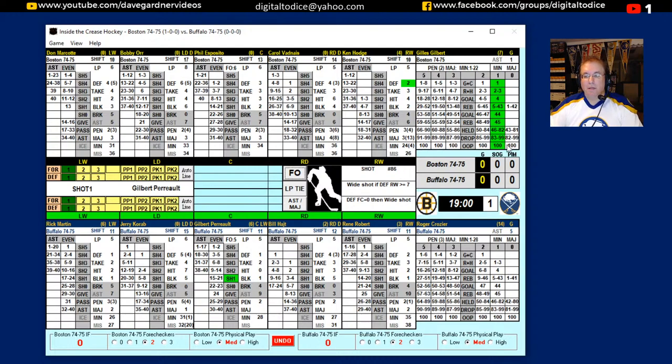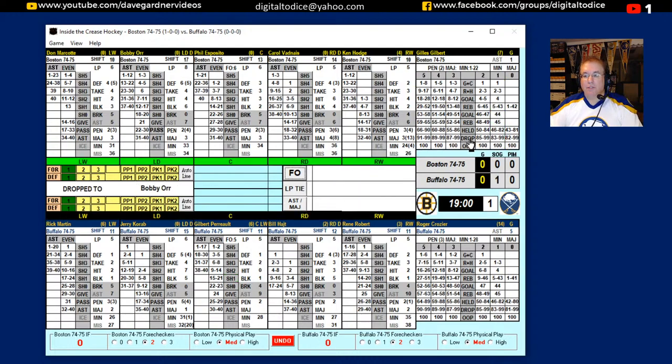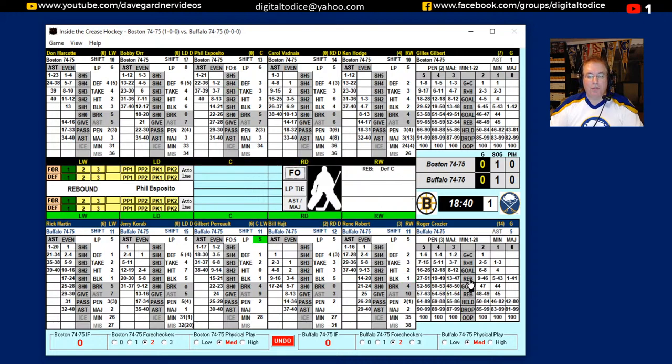That's an 86, will be a save by Gilbert, and he'll drop it off for Bobby Orr. It is Orr, number four for the Bruins. And it's not taken away by the Sabres, so he's going to send it up to Phil Esposito. Oh, Phil Esposito moving in. He's got a shot, three coming up here. Esposito shoots this one, and that's going to be on net on Crozier. A 28 is going to be a save by Roger Crozier, and the rebound will bounce over to Gilbert Perreault.